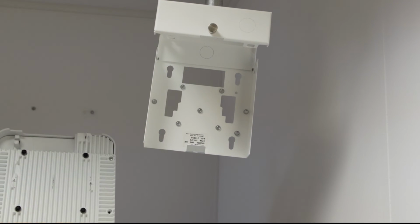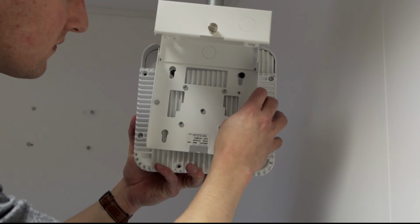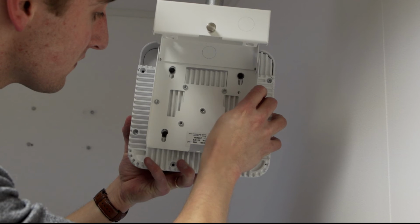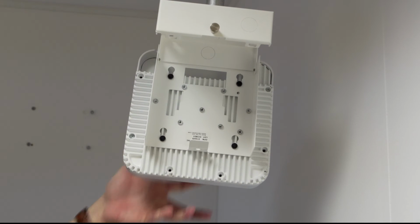If the Air Bracket 2 is not being used, place the Cisco AP's mounting feet into the keyhole slots and slide the access point toward the edge. Secure the AP with the provided locking screw.